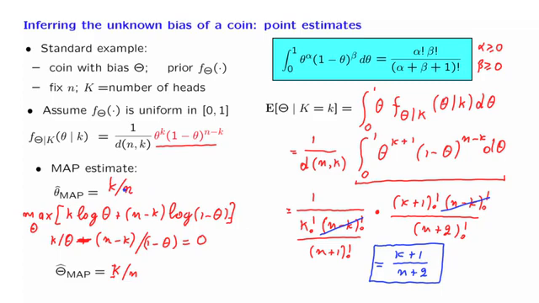So now we can compare the two estimates that we have, the MAP estimate and the conditional expectation estimate. They're fairly similar, but not exactly the same. This means that the mean of a beta distribution is not the same as the point at which the distribution is highest. On the other hand, if n is a very large number, this expression is going to be approximately equal to k over n when n is large, and so in the limit of large n, the two estimators will not be very different from each other.